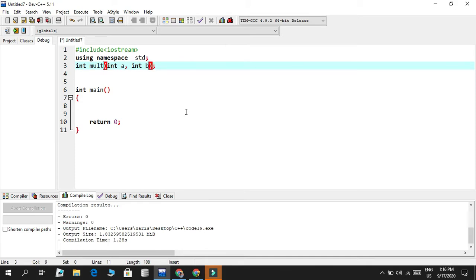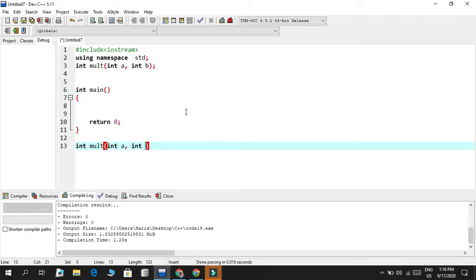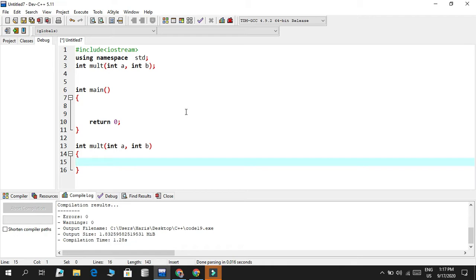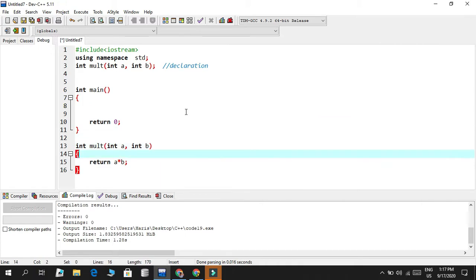You declared your function over here, okay? So the compiler doesn't reserve any kind of memory whatsoever if you just declare it over here. But if you define it over here right after this, just say int mult again and say int a comma int b, and then start with the curly braces. Once the compiler detects these curly braces opening and closing, it knows that something serious has to be done, meaning you need memory. So it basically reserves some memory and performs your operation. In this case I'm multiplying, so I'll say return a asterisk b. This is called the declaration because of the semicolon at the end. So this was the declaration. Over here is the definition. So I'll write definition, and inside of this main function you will do the calling.